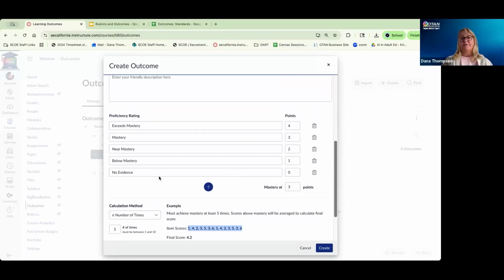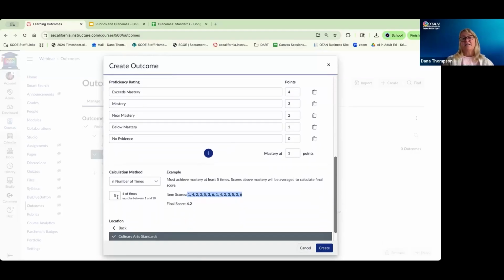So if I kept these proficiency ratings, they're going to exceed mastery at 4 points. They're going to reach mastery at 3, and they're going to approach mastery at 0, 1, or 2, right? So it's going to look at all of these scores.